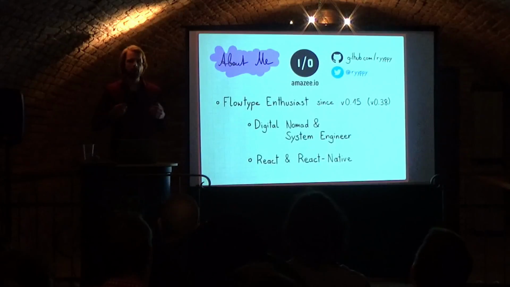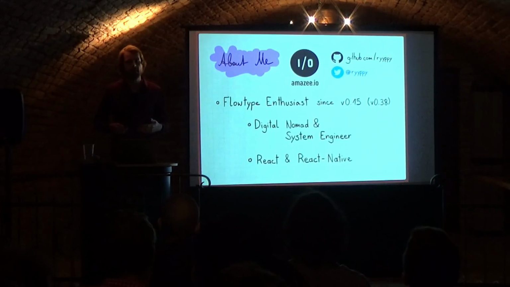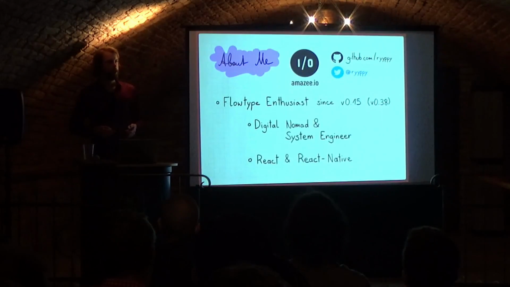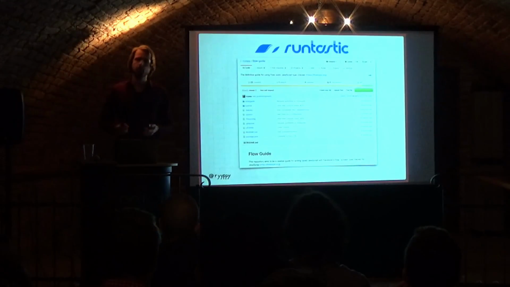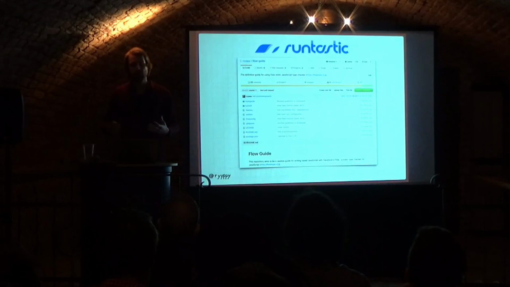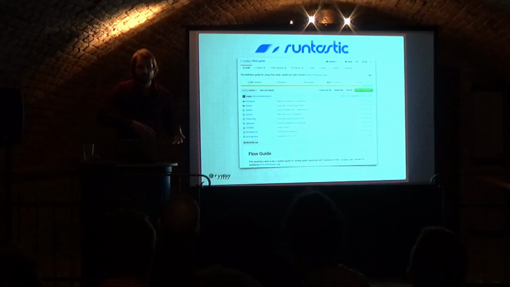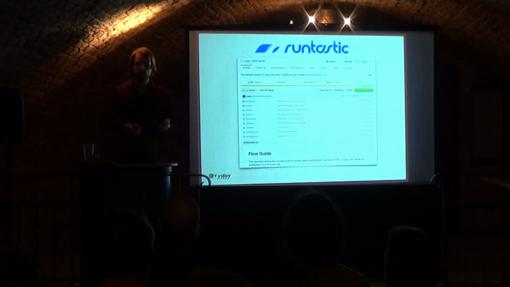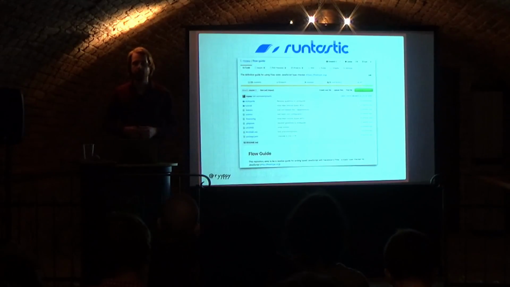And if you want to go into Flowtype, if you don't know where to start, I've been working in my previous company, which was RUNTIME. So if you know that, they are producing running and fitness apps and bodyweight training apps, and they have been leveraging React Native a lot. And I tried to introduce Flowtype into the team. I was convinced that this technology is really, really nice to work with, and that it will help us write more stable code. And to onboard the team, I was writing this guide. It's called Flow Guide. You can find it on GitHub. I will put up the slides so you can see the link if you're interested in that.